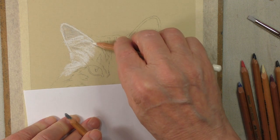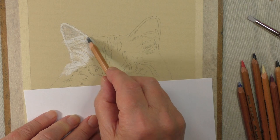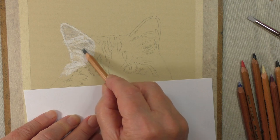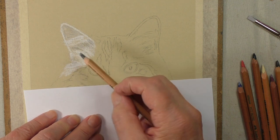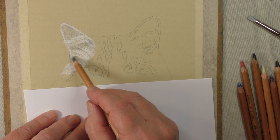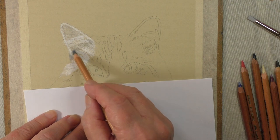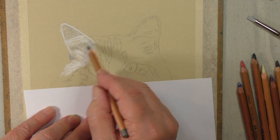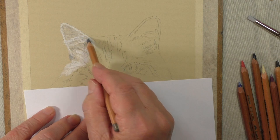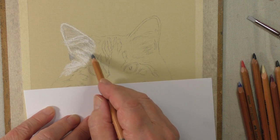So again, another area where we've got grey. And then it comes into the white that I just put in. Like that. This is a little bit more detailed here. Now, once again, we put the grey in on top of the white. And we're quite careful. Now, there's quite a lot of artistic license when you come into this kind of thing. So although I am following reference material, I'm still using my own ideas.